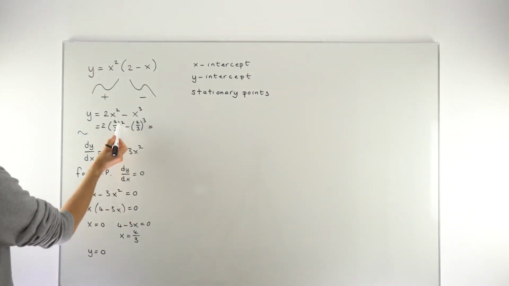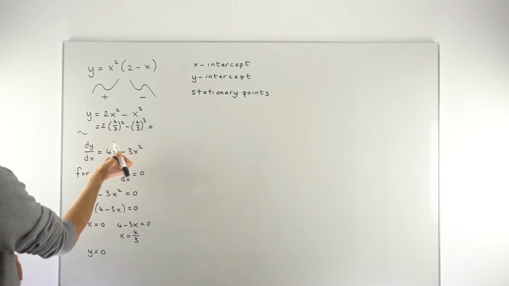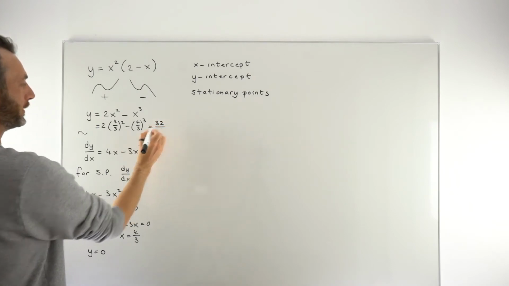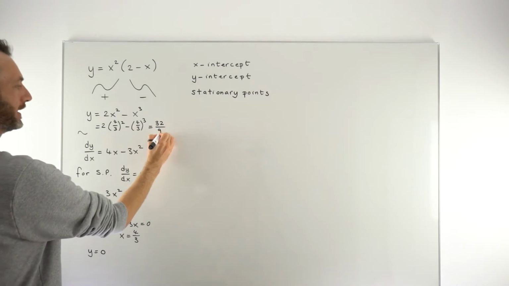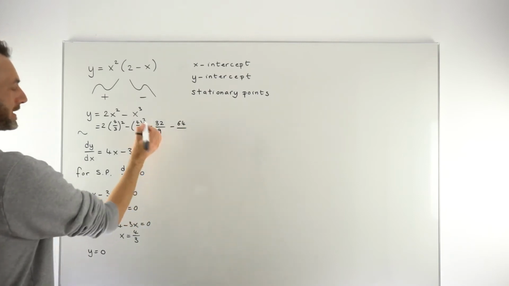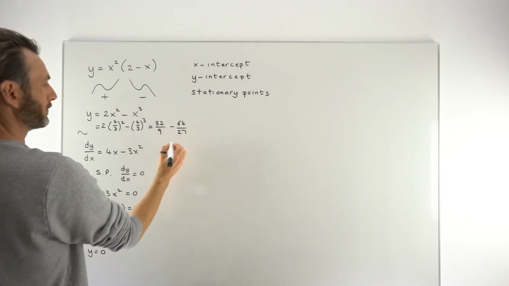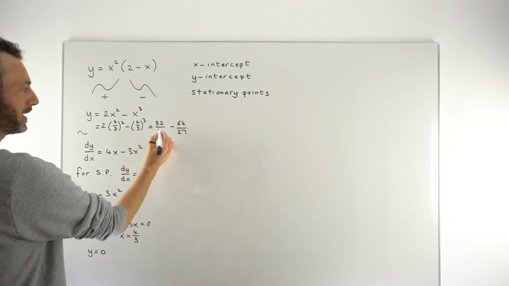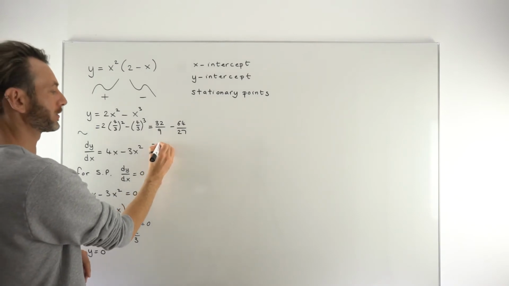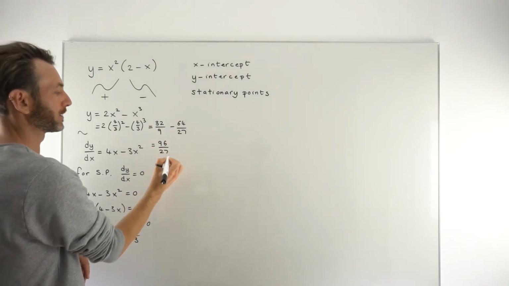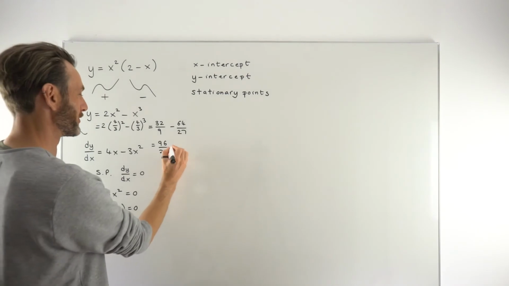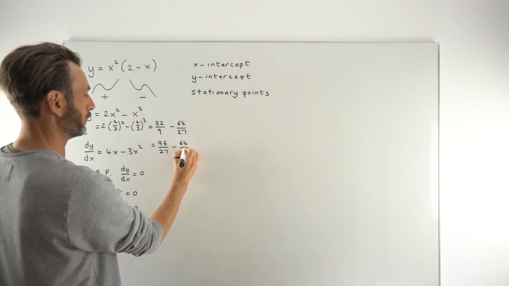Okay, so let's check this out. 4 to the power of 2, 4 squared, is 16. 16 times 2 is 32, and that's going to be over 3 squared, which is 9. Here we've got 4 cubed, which is 64, over 3 to the power of 3, 3 cubed, which is 27. We want to tidy this up a little, so we can make that first fraction into 27ths as well by multiplying top and bottom by 3. So it's going to become 96 over 27. I admit that I never practiced this question ahead of time, so please do check my numeracy. So 96 minus 64 over 27.